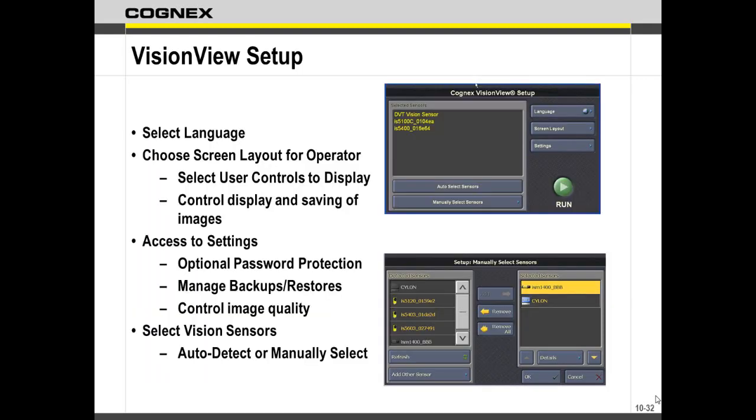When you go to set it up, you're going to be given the option of either auto find, or you can manually go in and choose your cameras. Please do not do the auto. If you do the auto, you will grab other people's cameras and you won't let them be able to look at it.